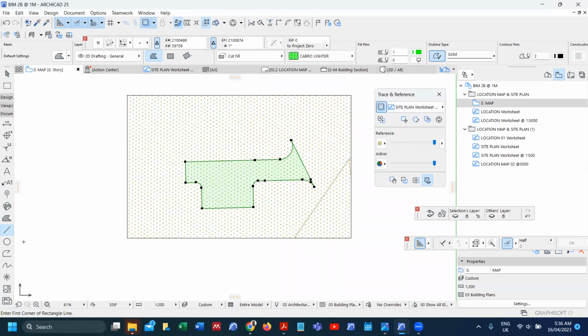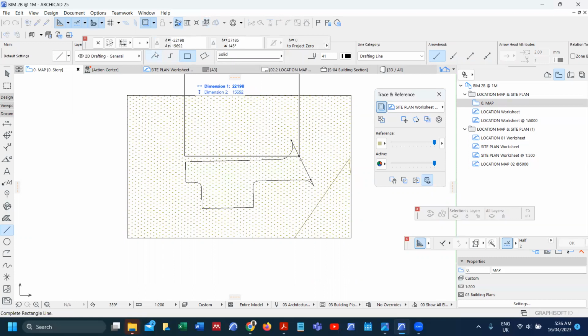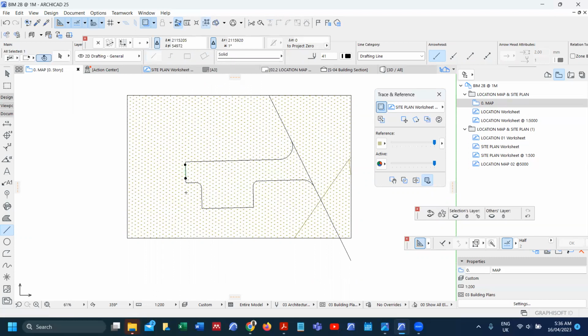I've been forced to introduce lines to compartmentalize it. Now this one, it just depends on your skill, how you want to do it. For me, a line there and a line there will do. So I break it into portions.